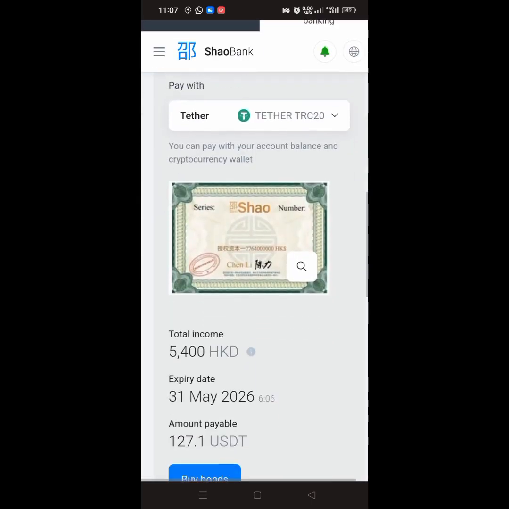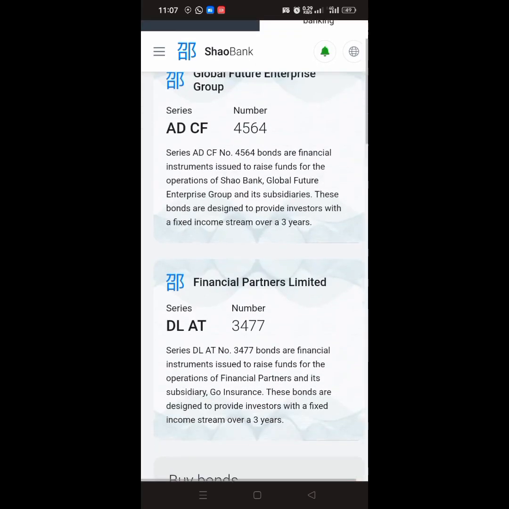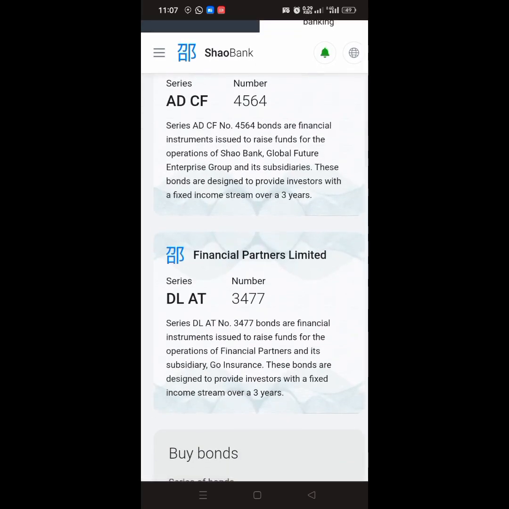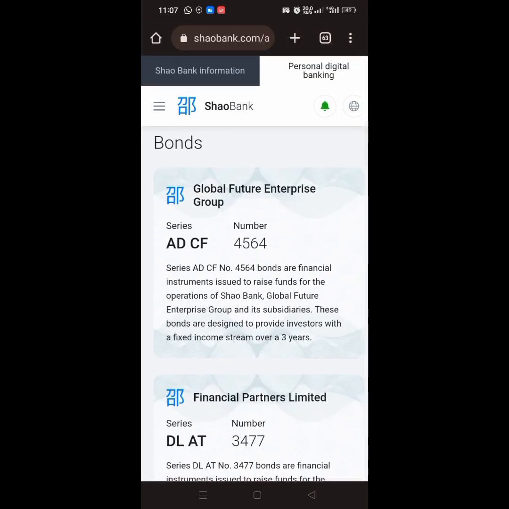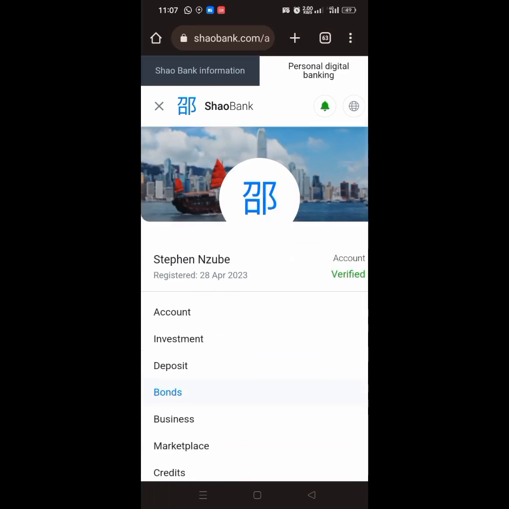In case you want to buy a bond, all you have to do is click on buy bond here, and these particular bonds can only last for these 2 weeks coming. After these 2 weeks, that means end of this month, by next month the bonds are going to change. So if you want to buy it, do it right now. You can also check out their social media handles for more details on how Chowbang works. And first of all, remember that once you sign up, you will need to verify your account.